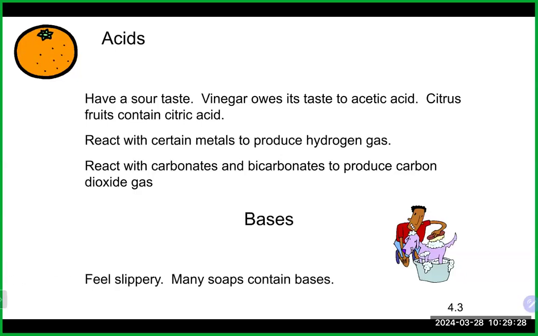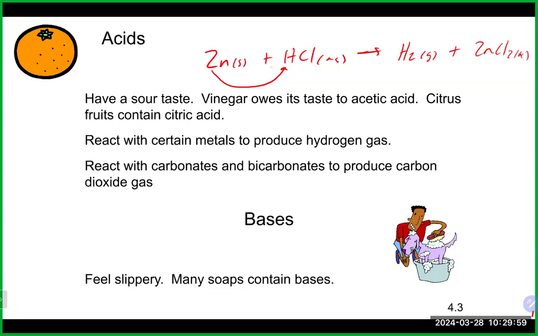Acids have a sour taste, things like vinegar, which has acetic acid as the major component, and citric acid in fruits. They react with metals to produce hydrogen gas, in reactions that you probably are familiar with. Take a little bit of zinc and some hydrochloric acid, right? Zinc will come in and kick out the hydrogen. We'll produce some hydrogen gas, which is the bubbles you see when you've done this before. Make a little zinc chloride, a little balancing like I'm in chemistry class. There we go. So that's a very common reaction.